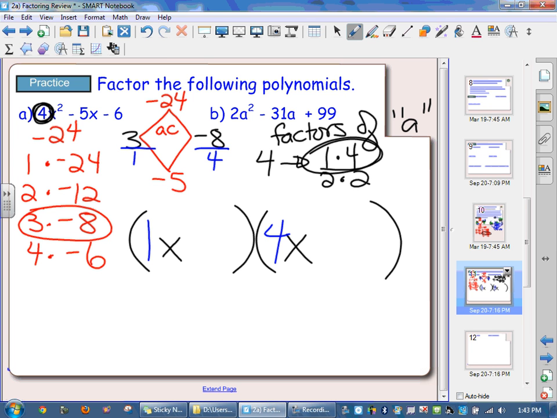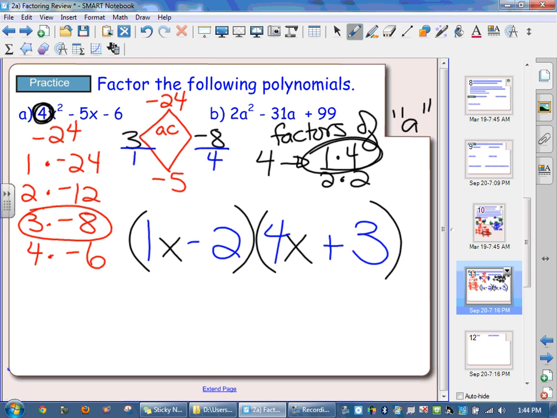Now when I divide, 3 divided by 1 gives me 3. He's going to go in with the 4x, because he can't go into the bracket he divided by. And the negative 8 dividing by 4 is going to give me a negative 2. And again, he can't go in the bracket that he divided by. That would be my final answer.